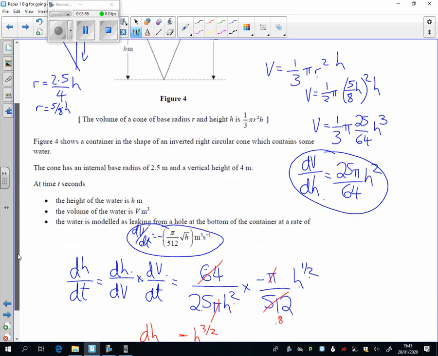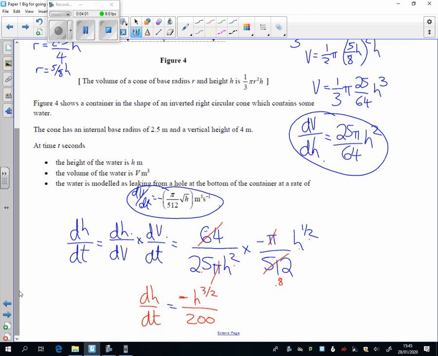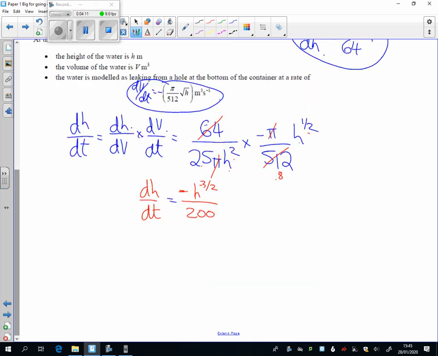Minus one, yeah I've just got to times both sides by that. I made a little mistake there, didn't I? Look, the h to the half divided by h squared—that should be h to the minus 3 over 2. So I'm just going to times both sides by that, giving h to the 3 over 2 times dh/dt equals minus 1 over 200.